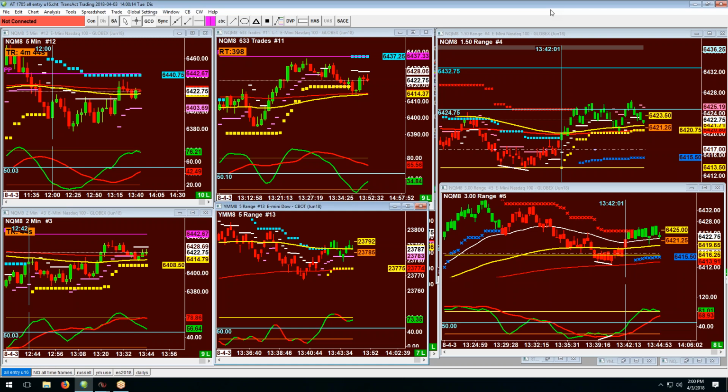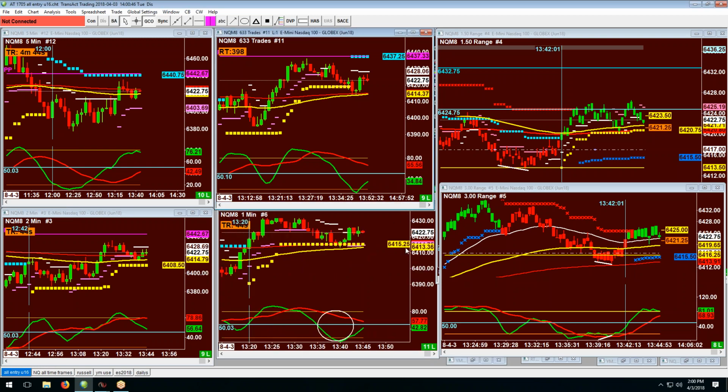I will tell you that it has been challenging figuring out which side's stop to use, and the easiest way to remedy that is, you can use the super trend on whatever chart you're taking your entries from. If it's a 6 range, I would be a little bit careful about using the opposite super trend because it's been whipping around in huge swings here today. So you might want to opt for a larger chart to place your stop.